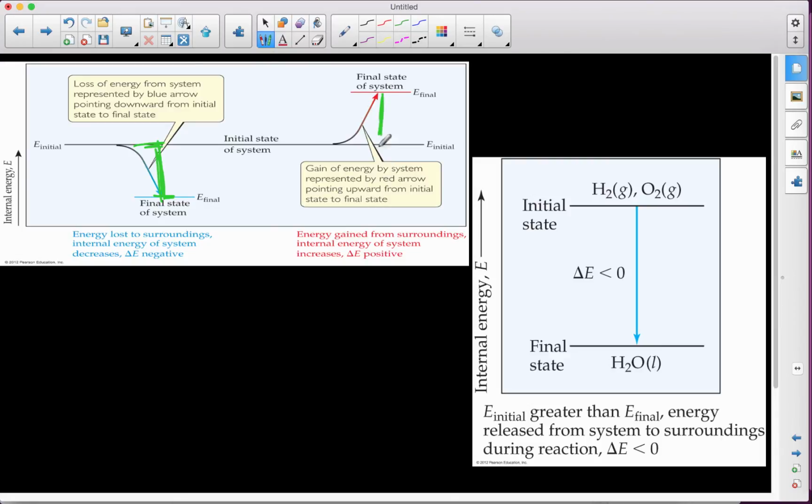Likewise here, if we gain this much energy, then the surroundings must have given away, or released, that much energy, because we're always looking at it and defining it from a point of view. Here we have another diagram of the same basic thing, wherein the energy is released here, which means that if we want to go up this way, we would have to put energy in. So again, if we go this direction, energy is released. If we wanted to go in this direction, energy has to be absorbed.